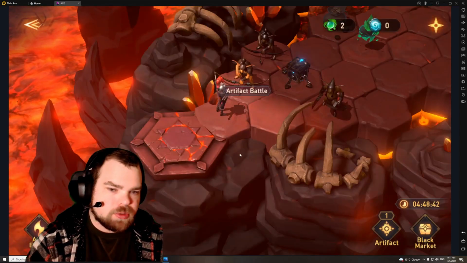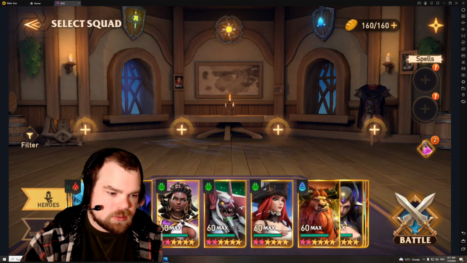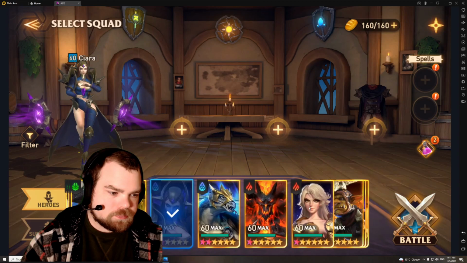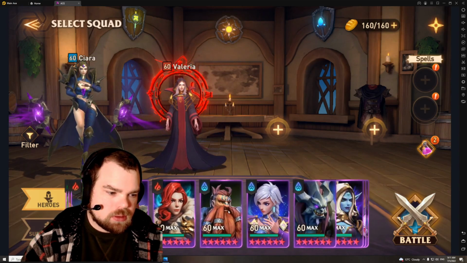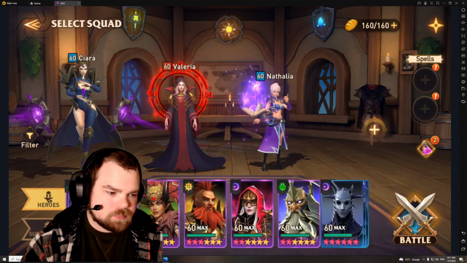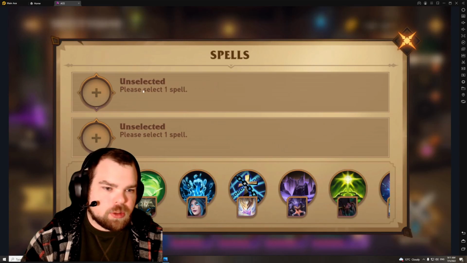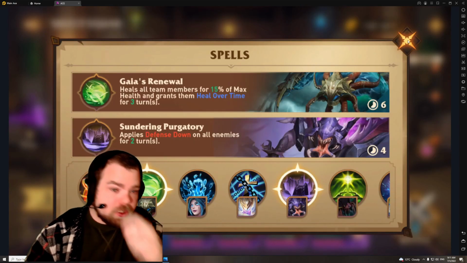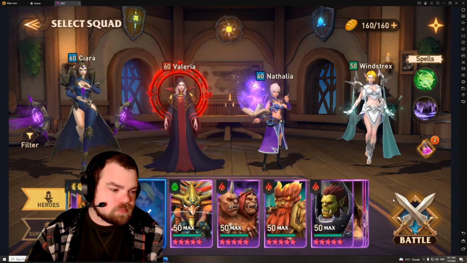So what we're going to do is obviously just run those champions. So Sierra, Valeria, Nathalia, and Windrex. The spells I normally bring are the Heal Over Time spell and the Defense Down.